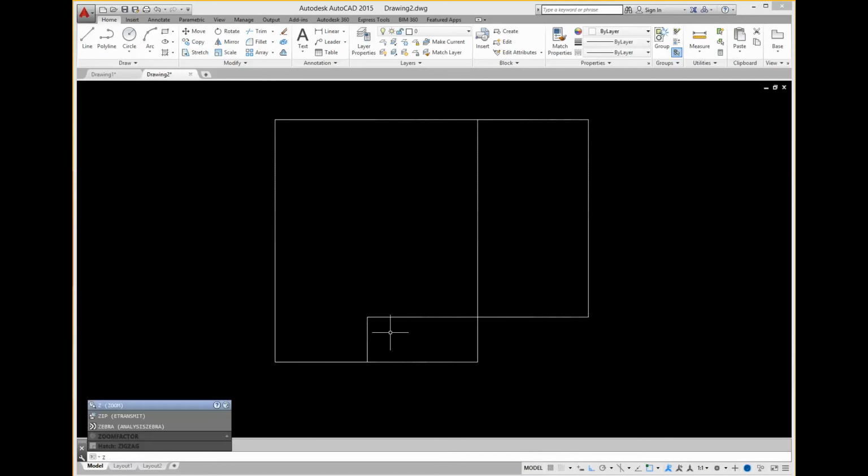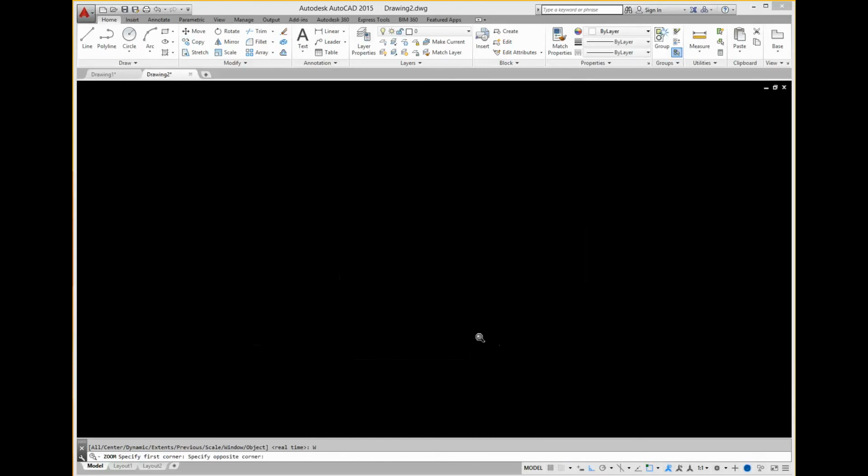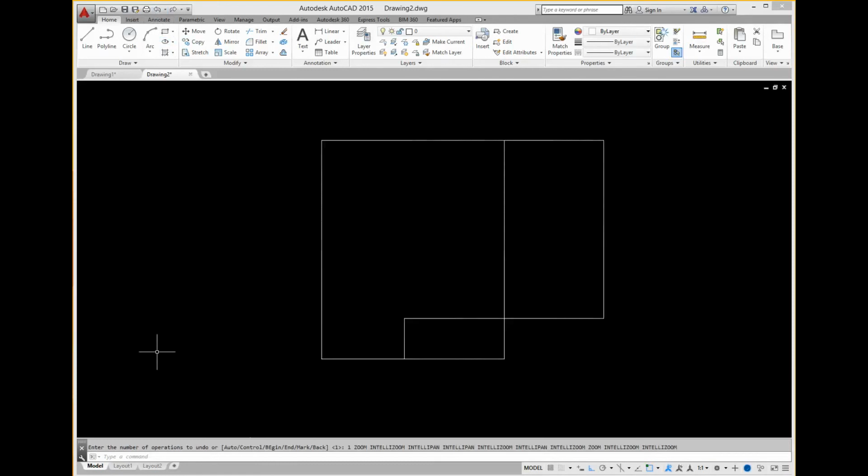Type Z and enter again and look at some of the other options. One of them that's very handy is the zoom window, and you can actually just click on that, or type W and enter. Okay, I'm going to undo that because that's not what I meant to do. So let's try that again.